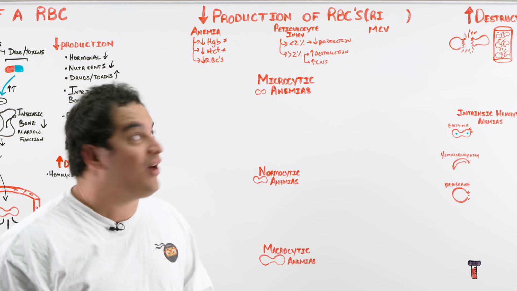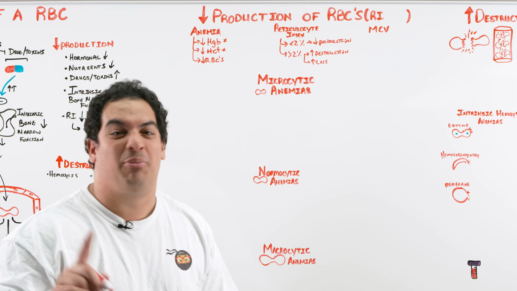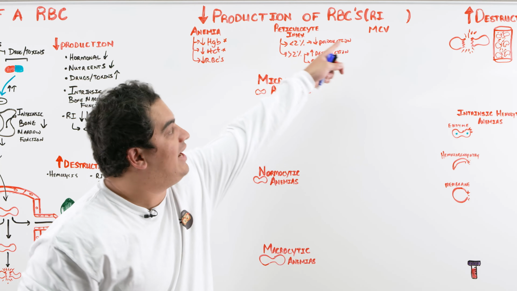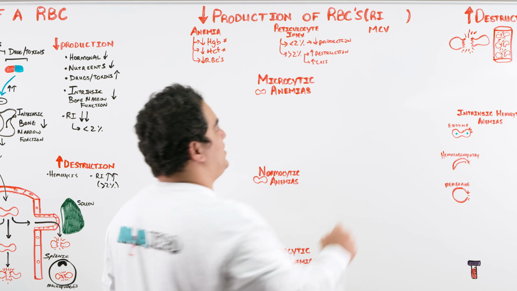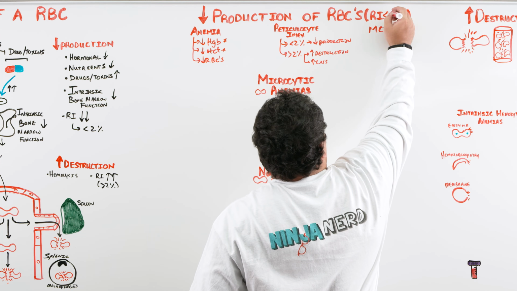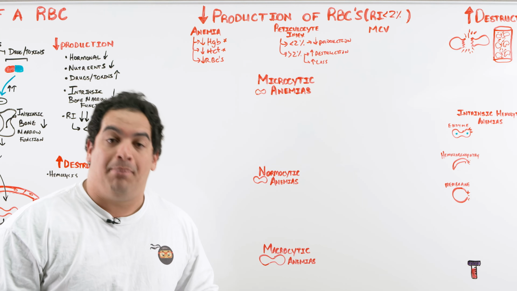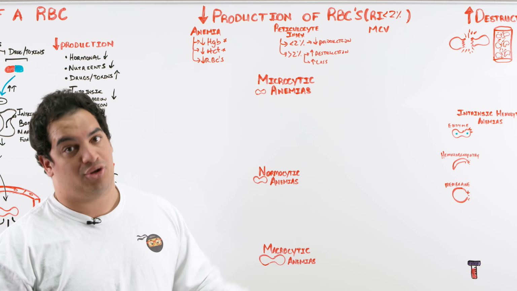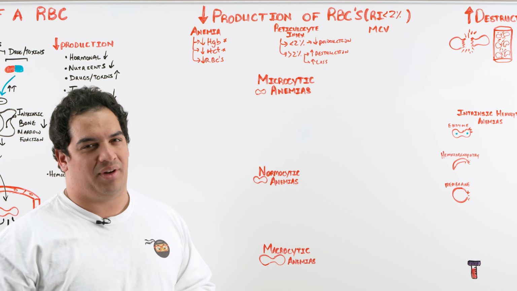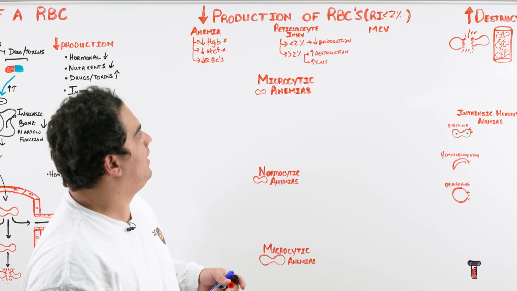In patients who are talking about this problem, decrease in production, in a perfect world, the reticulocyte index will be less than 2%. Don't forget that. So order your retics, boom, stratify this. Now you have a person who has some type of decreased production problem. And again, this is in a perfect world. That's not always the case in true clinical situations.